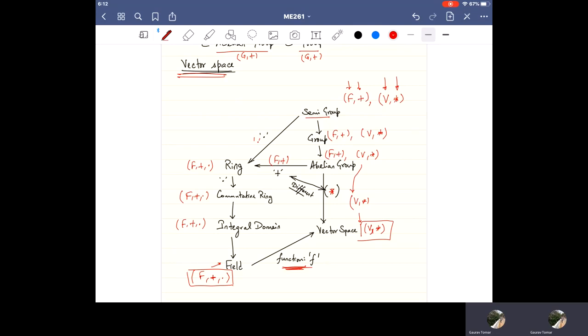The way you can see this is, we talked about scaling of a vector. You can think of this function like a scaling function, right? So together, with star in small subscript, I can write it this way, the field with respect to plus and dot, and this special function together. These three things are required to define a vector space.